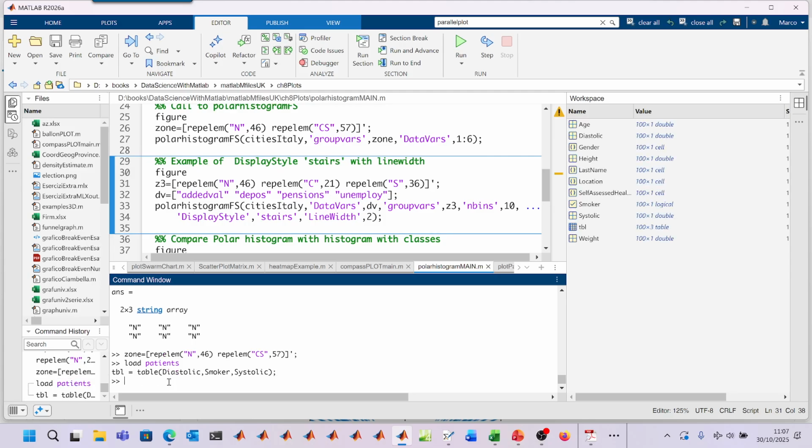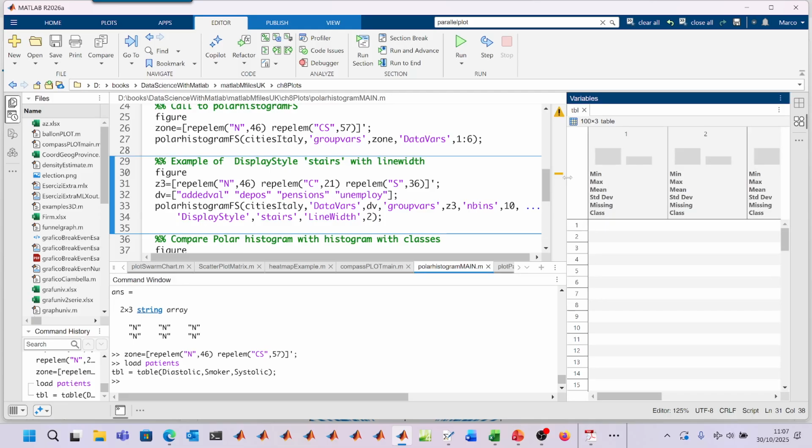Load patients, which is a MATLAB dataset. If you do load patients, it loads a series of variables referring to a series of patients. Then you do table: diastolic, smoker, and systolic. So you create this table which has these three variables.